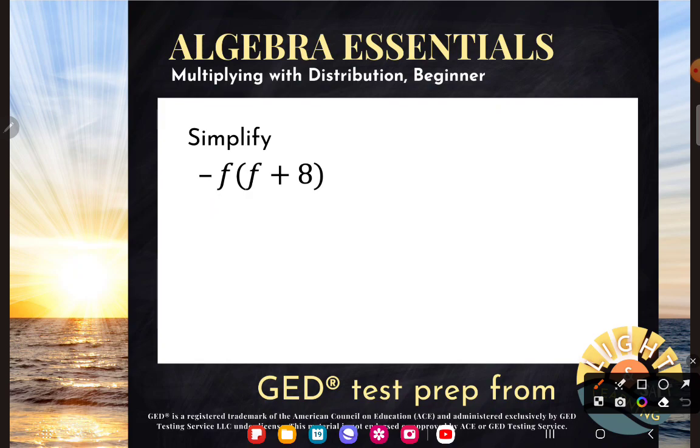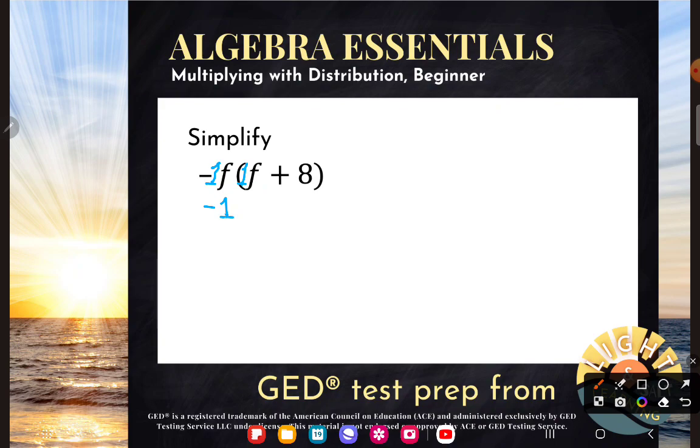So remember, we have what we call an invisible coefficient in math class. And that's not an official math name. That's what I call it, to help you remember that if you just see a negative in front of an f, that's negative 1f. Or if you don't see anything in front of an f, that's just a 1. Okay, so that invisible coefficient I'm referring to is 1. So if I say negative 1 times 1, you could type that into your calculator if you need to, but you're just going to get negative 1.